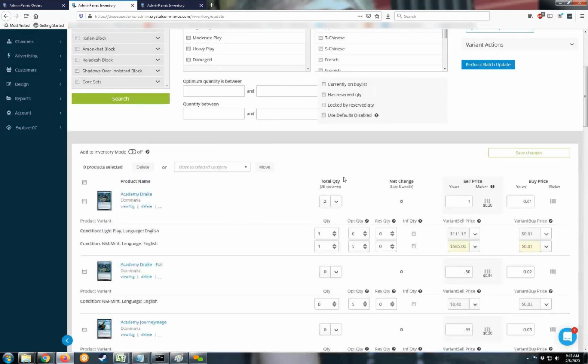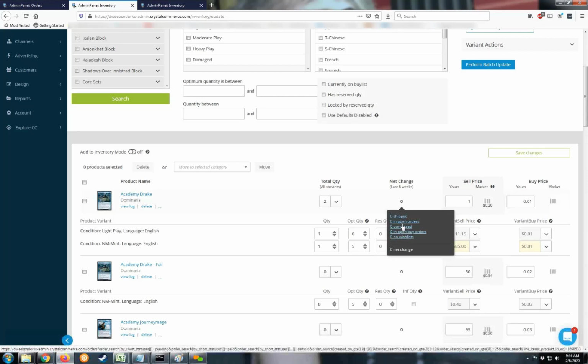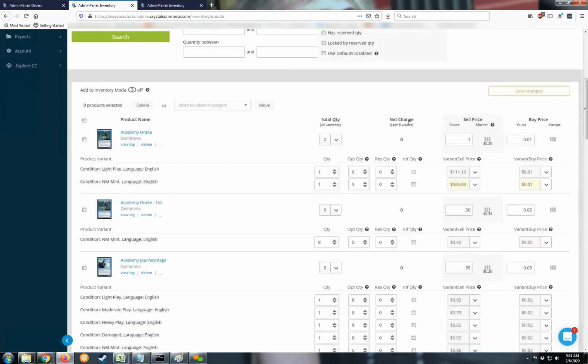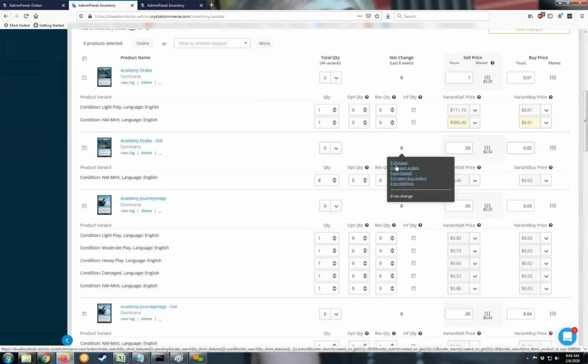We do have that viewer. We have it under net change. So this will show the overall. It'll kind of do the math and tell you overall if the card was added or removed from inventory. If you hover over it, it'll show the information here, like the shipped and orders purchased and wish lists. But it helps page load to just have the net change show up by default and then have this pop up if you want more information on a specific item.